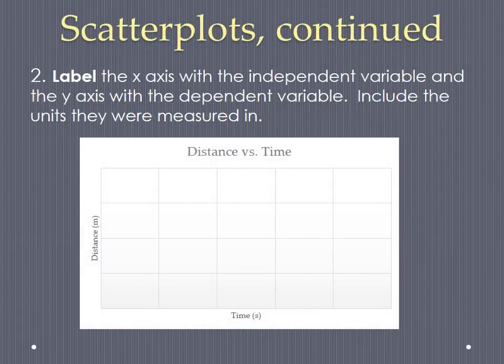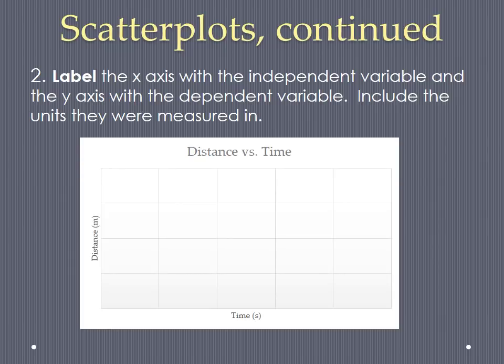The second step is one you probably have some experience with from your middle school math and science classes. You need to label the x and y axis with the correct variables. This doesn't mean that you simply label the x-axis x and the y-axis y. You'll actually label them with the variables you're using. This step is really important, or else the graph will have no meaning.